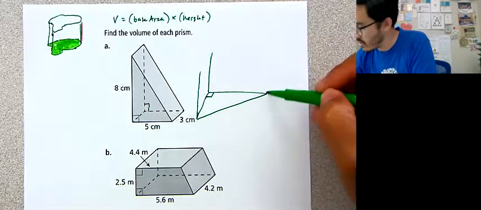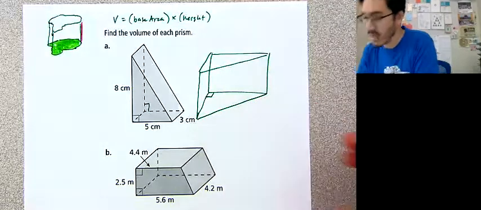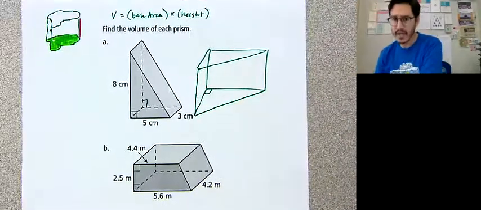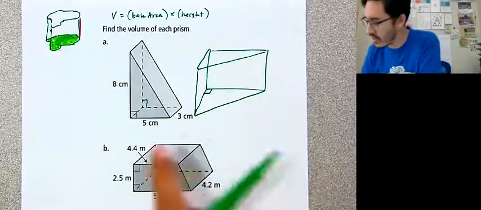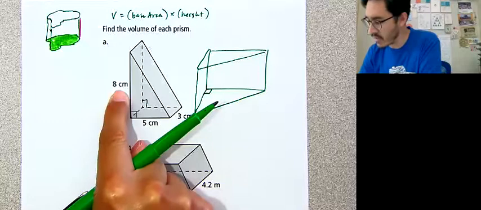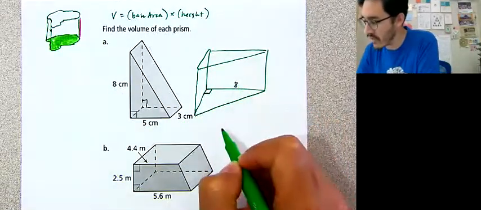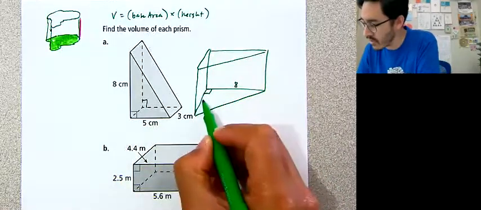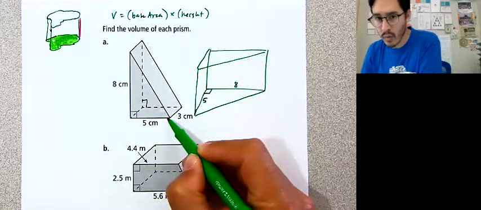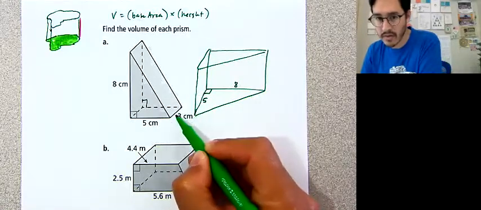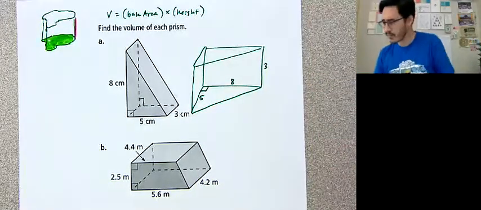Okay. Lift it up. So we have a triangular top too. Okay. So it's the same shape, and now we just have to match all the lengths. So for the triangle, we have an 8 centimeter length for the long leg. So that's 8 centimeters there. We have 5 centimeters for the short leg. So I can put the 5 there. And then the distance connecting one triangular face to the other triangular face is 3, right? So this distance here is 3 centimeters.